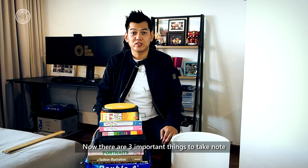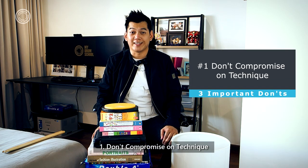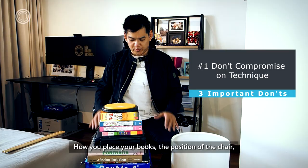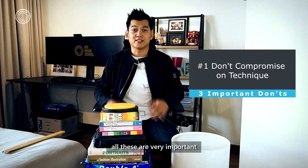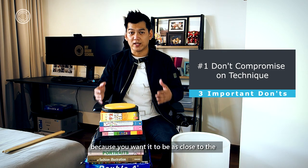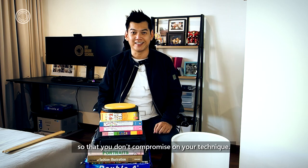Now there are three important things to take note when building a home drum kit. Number one, don't compromise on technique. How you place your books, the position of the chair, your posture, the spacing between the books, all these are very important because you want it to be as close to the actual drum set as possible so that you don't compromise on your technique.